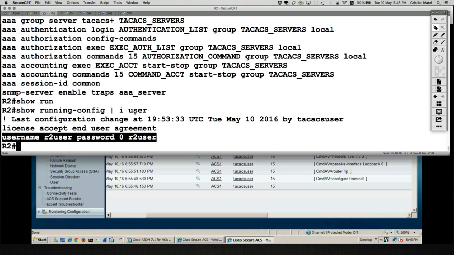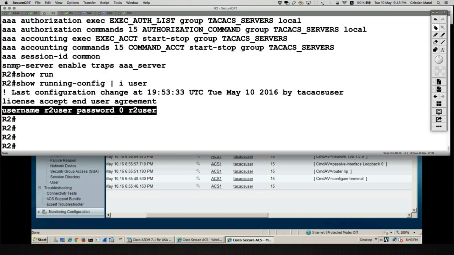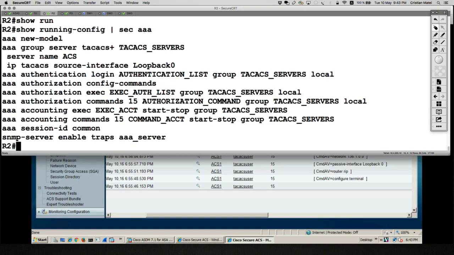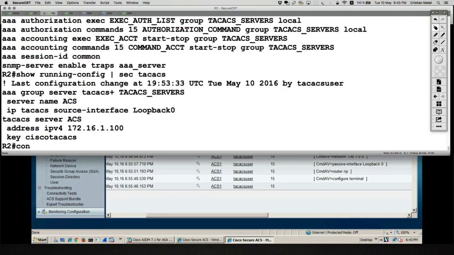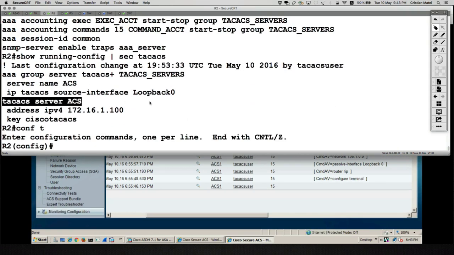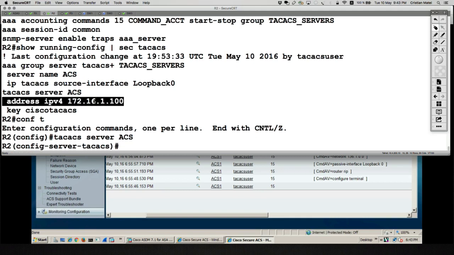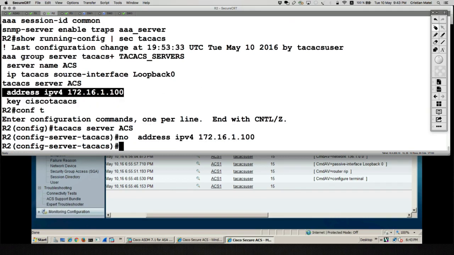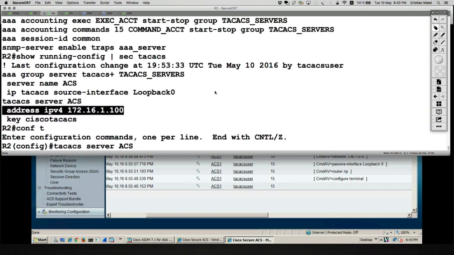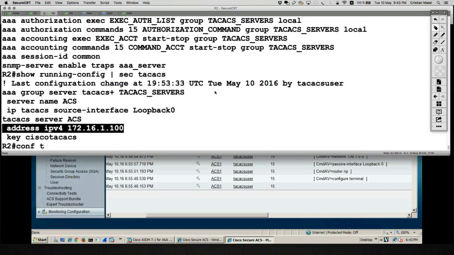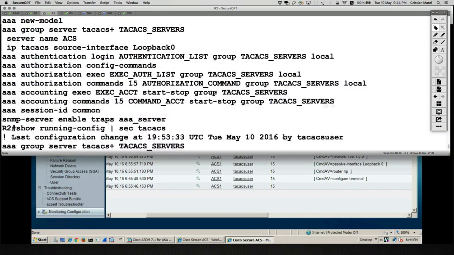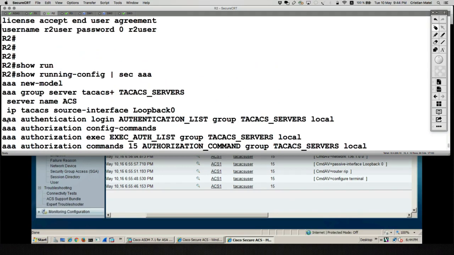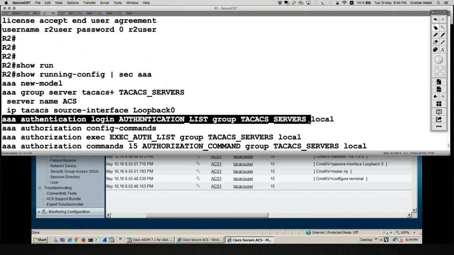Now let's break the TACACS communication in a simple way, which means I'm going to just remove this server from being configured in a TACACS server. So I'm going to invalidate the TACACS configuration. Now when I telnet in, the router should try to authenticate me via TACACS, but it's going to fail because there's no server defined.